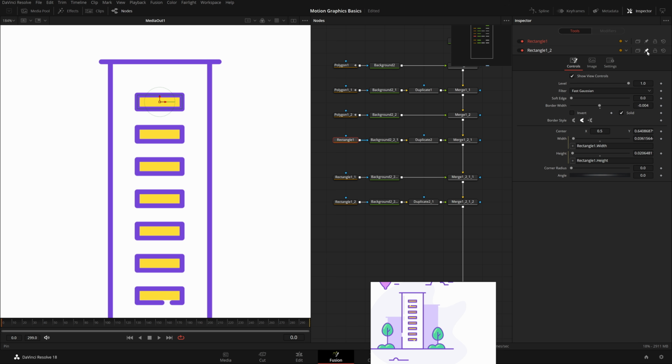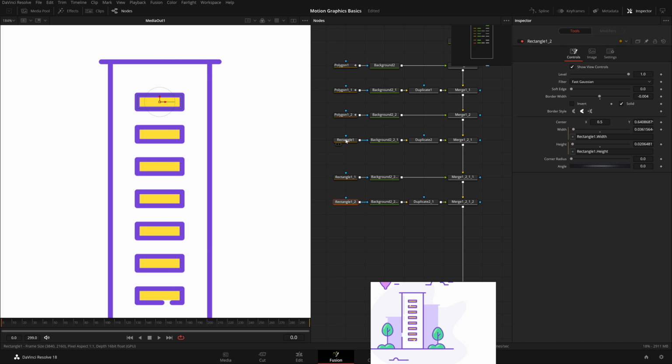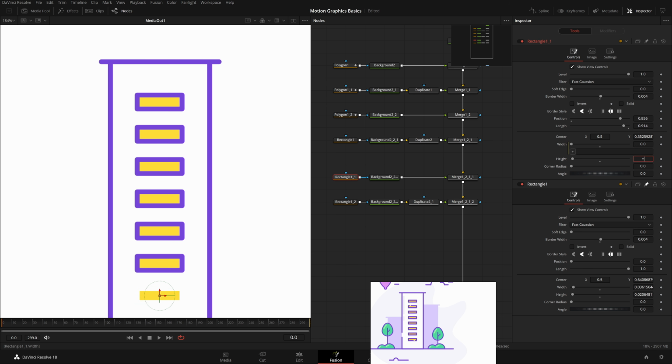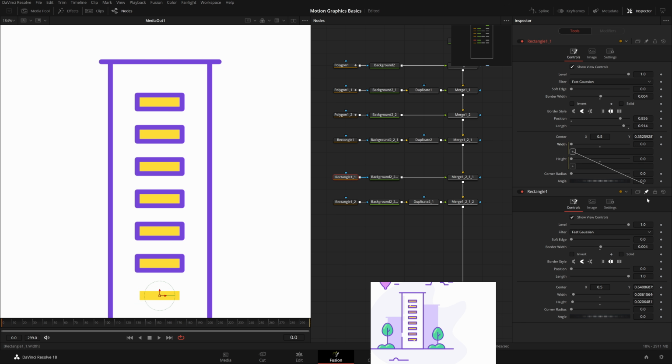Now what this has done particularly, if I come to this rectangle over here and do the same with this rectangle 1, let me just pin this rectangle this time and take this rectangle again, equals to over here too, and now take the width, attach it over here, hit the height, attach it over here. Now it is saying whatever the rectangle one's width is, just copy that, and same with the height, whatever the rectangle one height is, copy that. Let me just click anywhere and remove this pin.